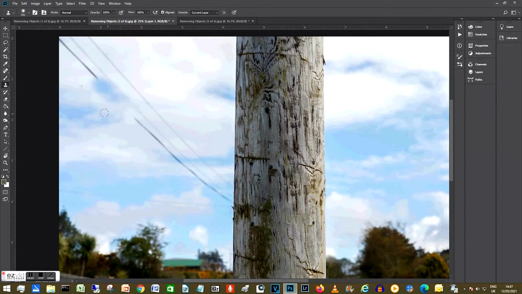Now, what I always like to do is mix this up and pick from different areas. So I'm going to go back up here, hold down my Alt key, left click, and pick different parts. And again, it's just a matter of picking different areas of the image, just so it's not too uniform. Just to mix it up a little bit there. And again, it's just a matter of picking information from different parts of the image.